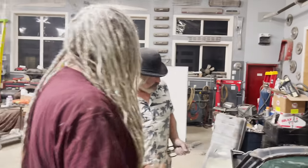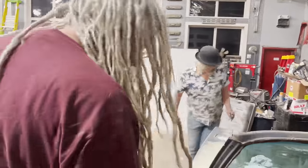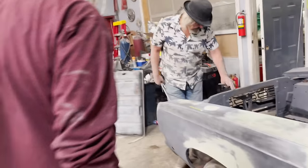But we can decode the fender tag. Yeah. They'll say if it was a special trim package, and then you can look it up. Okay, let me get it. This one doesn't have anything. It should be right here. Oh, 68 back there. Over here. Yep.